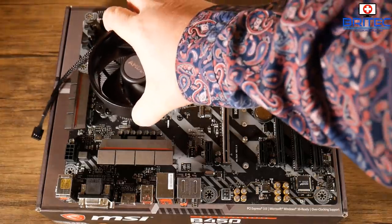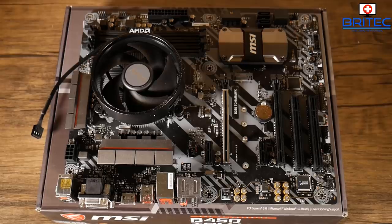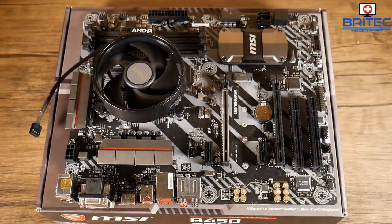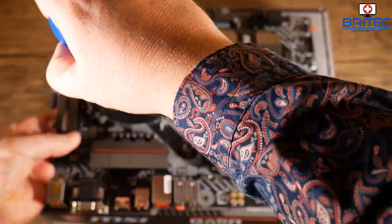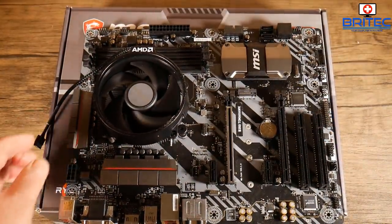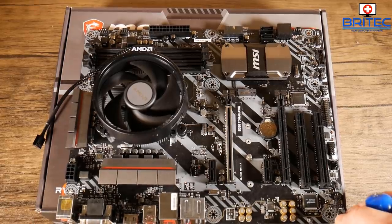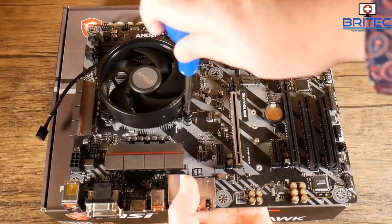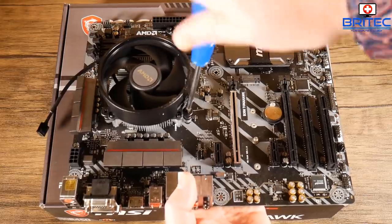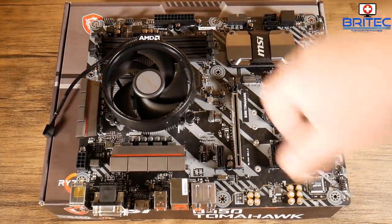Make sure the cable is in the right direction for where the header is on the board. I'm going to drop this on now. When you screw this down, you don't want to over-tighten — I'm using a hand screwdriver, as I do with all my builds. These are only small screws. Don't over-tighten; go to the point where it stops, then move to the opposite side and do that screw. Work your way around in a crisscross motion rather than clockwise or anti-clockwise. That's the best way to do it — that's pretty much it, all on there nice and tight.